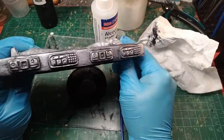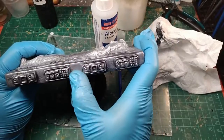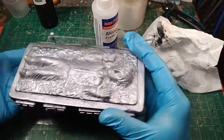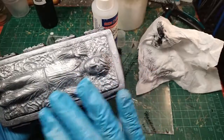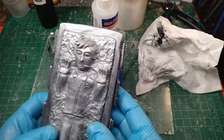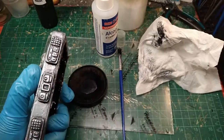That gives it a nicer shine, a nicer look, a deeper metallic look instead of that shiny plastic look. This is fine if you've got a very smooth surface and you want to give it a more chrome or polished metal finish, sure. But if you want the details to pop out and look realistic, you can't beat this kind of look.